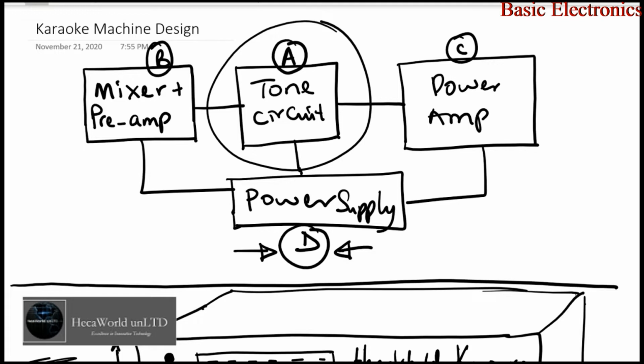So you have signals coming in from the mixer, from the auxiliary going into the mixer. So the mixer is going to have multiple inputs, some from auxiliary, some from microphone, and so on and so forth. So you're going to mix this inside, and then you have to condition the tone that goes into your power amplifier, and then from the power amplifier, of course, to your speaker. So let's draw this circuit, and we're going to solder it up quickly. All right.